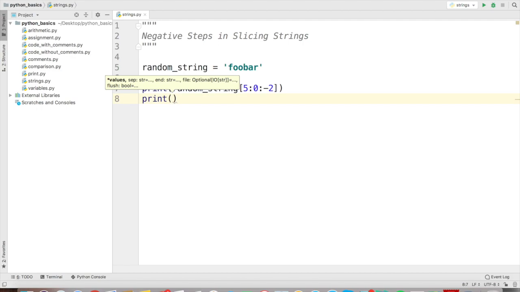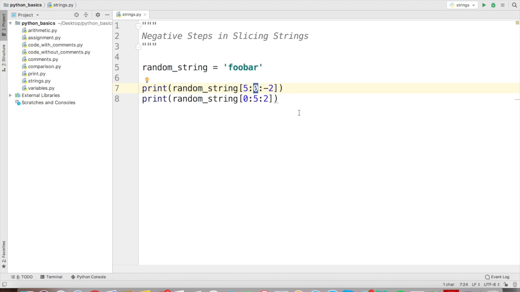So when writing forward or positive steps, I usually say 0 to 5 and 2, right? But when I'm stepping backwards, I start from the last index. The last character in the string is going to be my first index, and the first character from the string is going to be my second index.